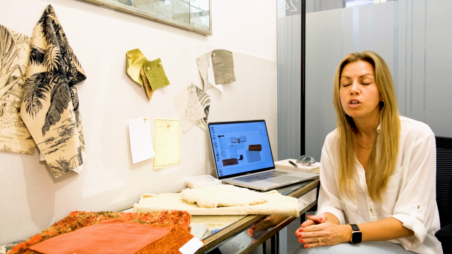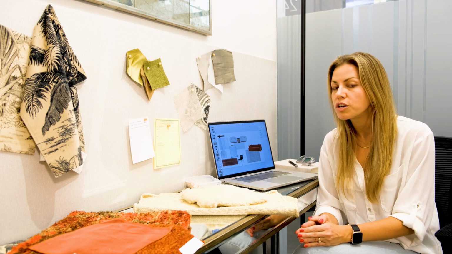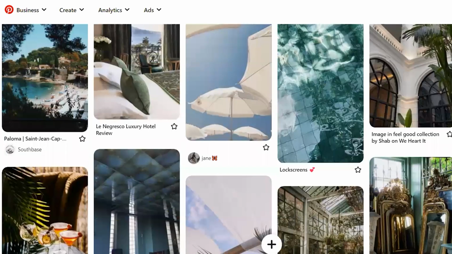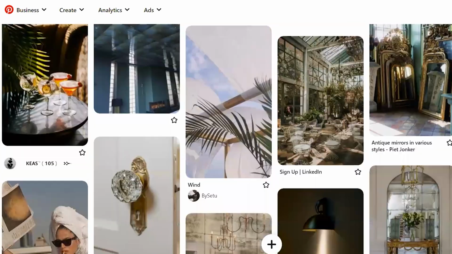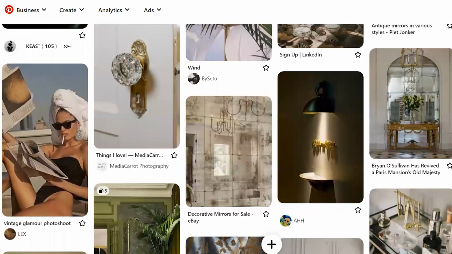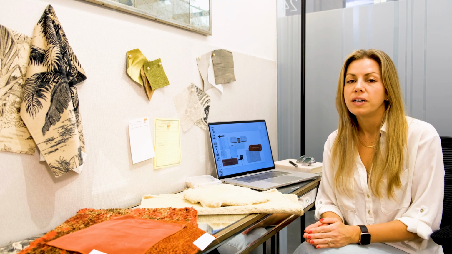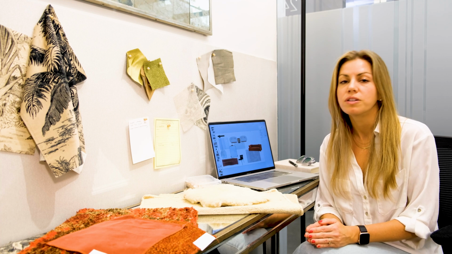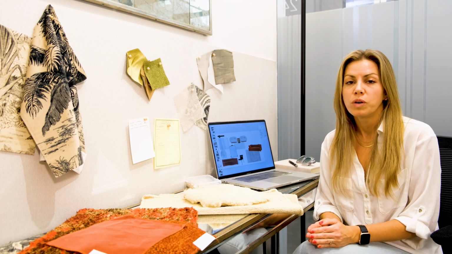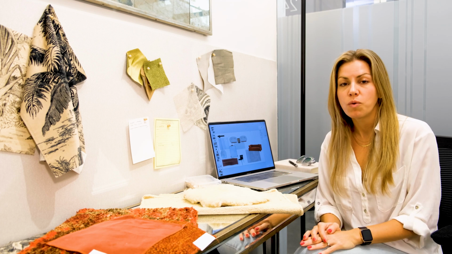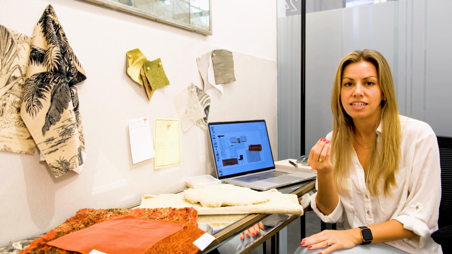From here, we ask the client to probably start something like their own Pinterest board. This way we can collaborate together and follow each other in real time. Using something like Pinterest might seem really easy and trivial, but it's actually incredibly helpful to both the client and the designer. Once we have the entire Pinterest board together, we can really start to narrow down what it is that is holding the client's attention.